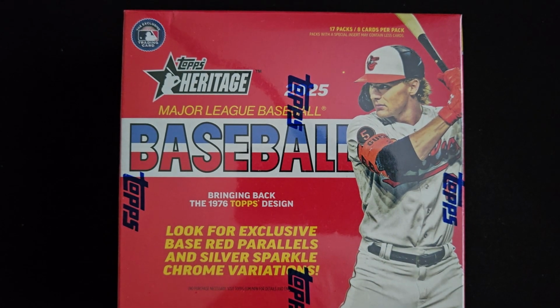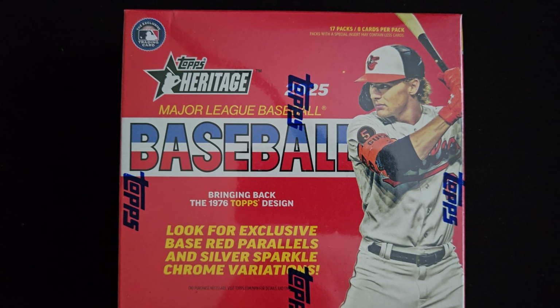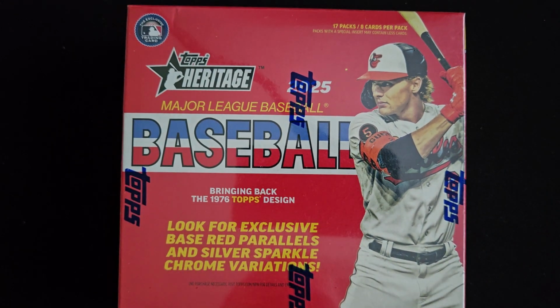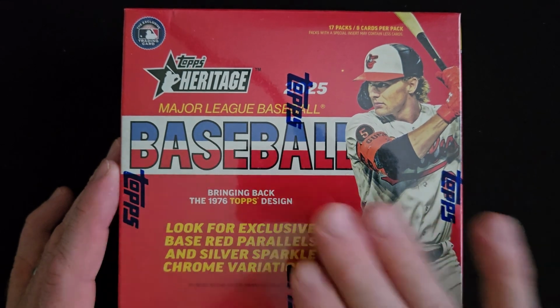845 Sports Cards come back at you from New York's Hudson Valley once again with a Target Tuesday. On my Target shelves today, I found 2025 Topps Heritage. Now, you may be asking yourself, didn't we just see 2024 Heritage High Number come out? You would be correct. They just released 2024 Heritage High Number, and like a month later, they dropped 2025 Heritage. Is what it is. I don't make decisions at Topps and Fanatics, but this is what we got here.